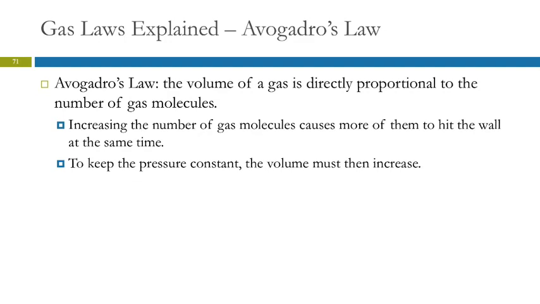The laws were observed first. Scientists observed, this is what happens when I do this, and discovered patterns and stated the laws. Kinetic molecular theory came around later to explain why those things happen.